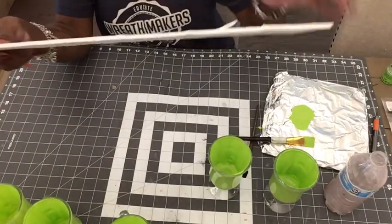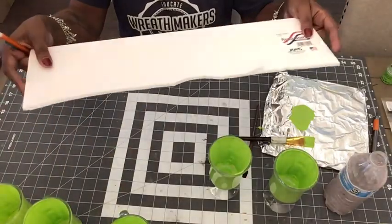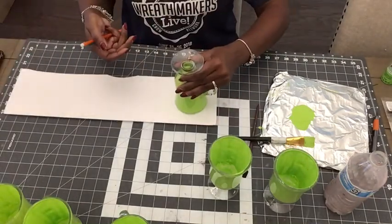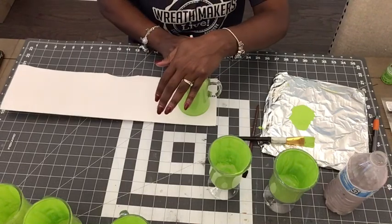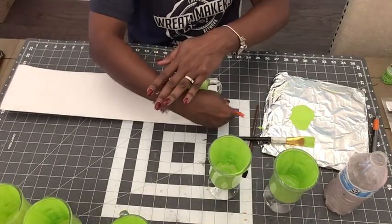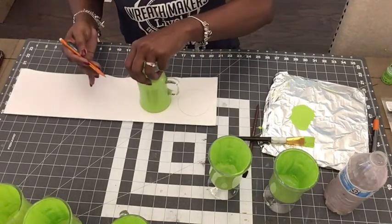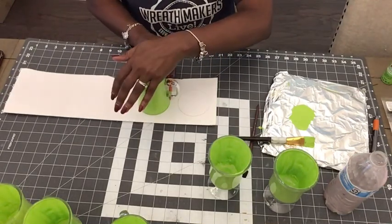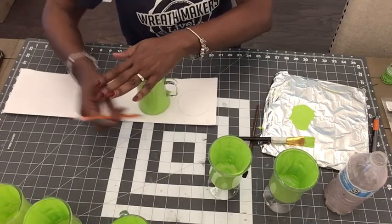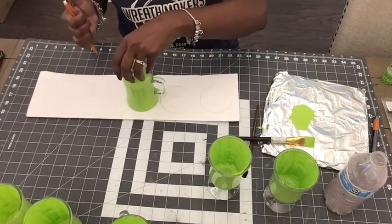So while the cups were drying, one of the things I forgot to tell you that you needed is some foam board. And I got this foam board at Dollar Tree. So what you're going to do is you're going to just trace each one of the cups, however many you have. You're going to trace six circles. I had six, so I traced six circles on my foam board, and then I'm going to cut them out with the X-Acto knife.